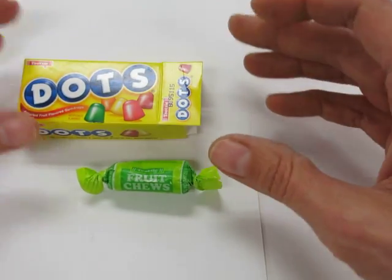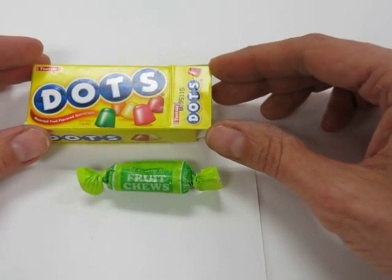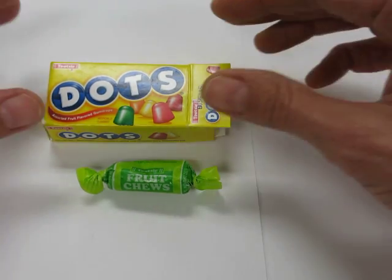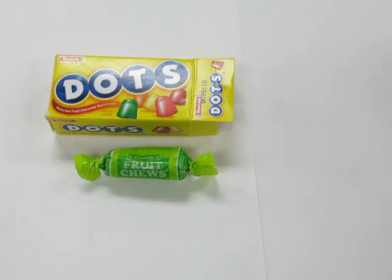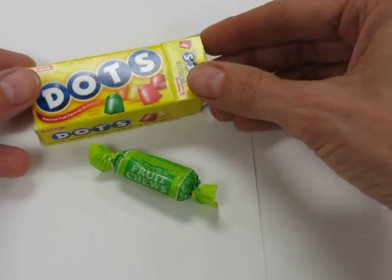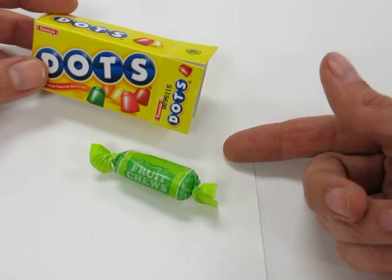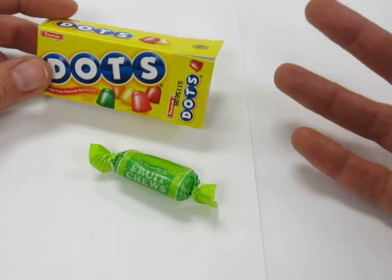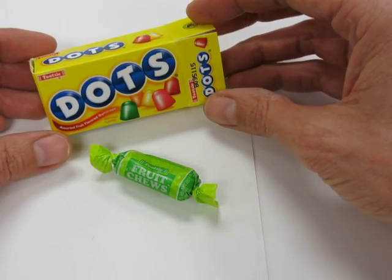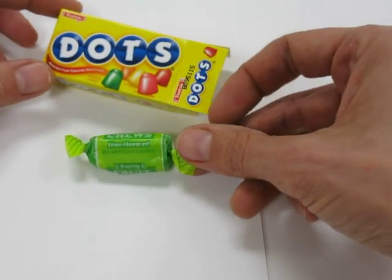We first had to figure out what was going to make an interesting composition or arrangement for a still life, something that would be interesting to draw and to look at when the drawing was finished. So setting up a still life like this isn't very interesting, but even just turning the objects a little bit or opening the box of candy and leaning it or having some of the candy spill out instantly makes a more dynamic or interesting composition. So make sure you take a couple of minutes to arrange your still life. And once you've got that arranged, then you're ready to draw.